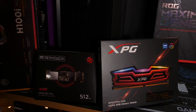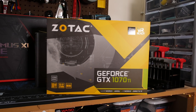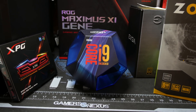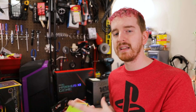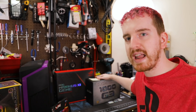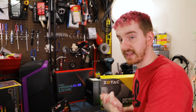Zotac sent out their GTX 1070 Ti Mini graphics card, which is going to fit in the smaller form factor and still give us plenty of power if we wanted to game upstairs. We're mainly using this for a live streaming rig, but we do have the power to game as well. This doesn't fit aesthetically with the look we're going for, but I don't think it'll be super visible. And I have an EVGA Supernova 850W power supply in this 1000W box.